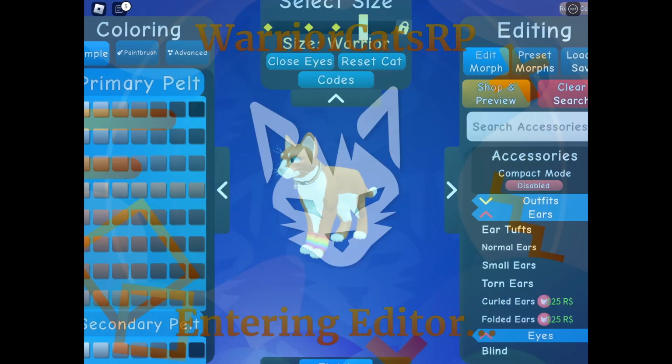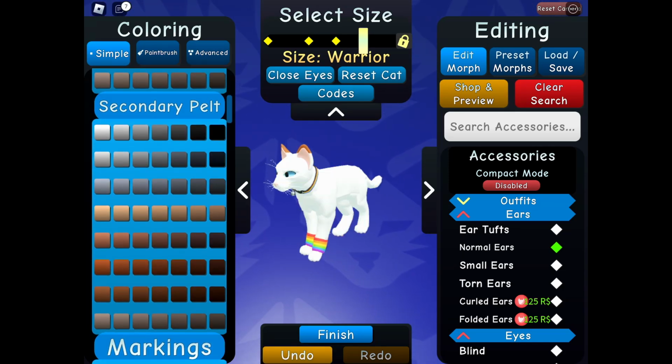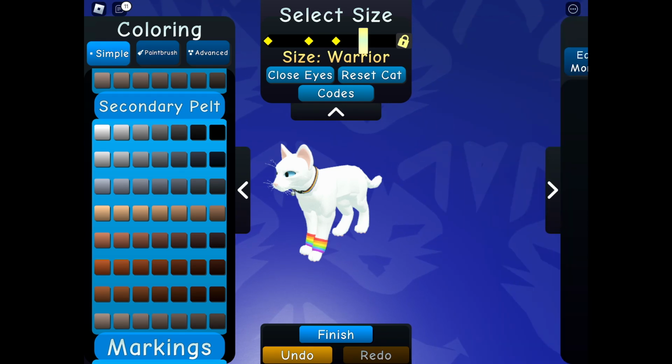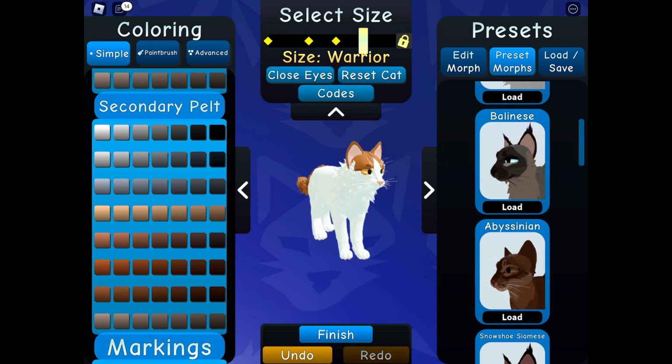Also, new players tend to steal roles from people. The most common roles used by new players are Queen, Leader, Deputy, Medicine Apprentice, and Medicine Cat. And Kit. They are often stolen because they have no idea what the role means.